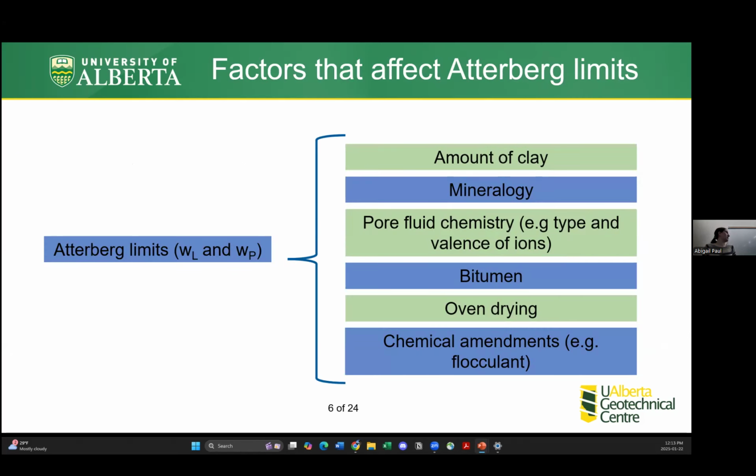One of the reasons why Atterberg limits are relevant to tailings is because this measurement can capture changes in things like water chemistry, bitumen, clay content, because changes in these properties will change the measured Atterberg limits. However, because they're casting such a wide net in terms of which properties affect that measurement, it's really difficult to dial in specifically what is causing the change in the measured value. So as part of this research, I attempted to determine how specific changes in material properties and test method influence the Atterberg limits of tailings.